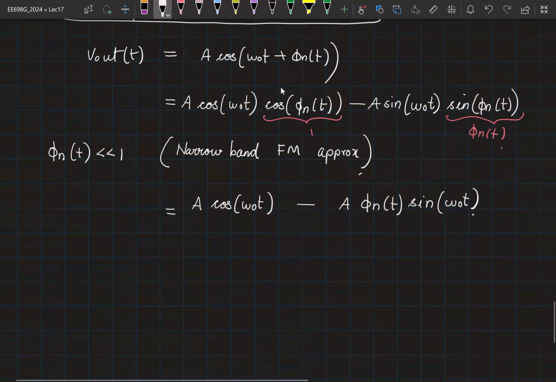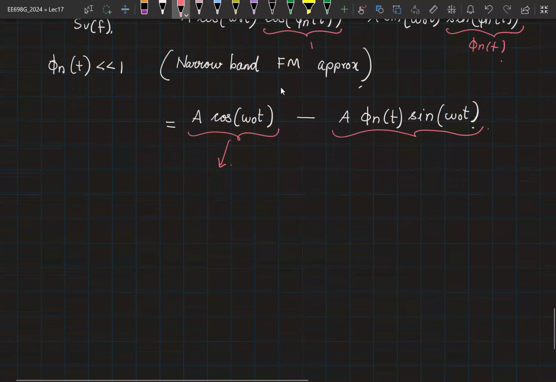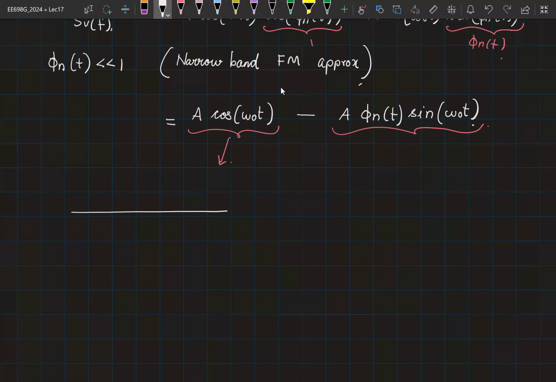Can you sketch the PSD for the signal? Let's say I take the PSD of this, I get some S v of f. Now the PSD is going to be the summation of these two signals. How does this PSD look like? It's a delta function at f naught and at minus f naught, this is A square by 4 and this is also A square by 4. No confusions here.